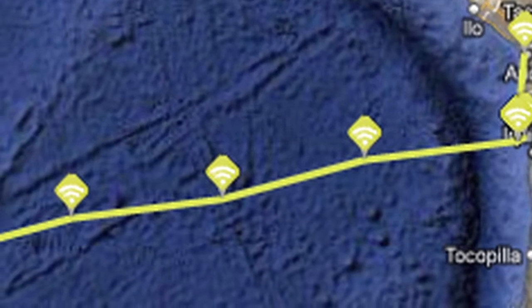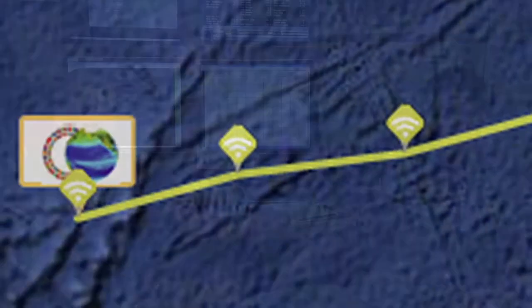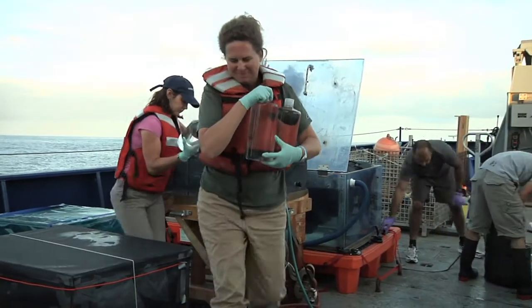It's Saturday evening and we're on the station again, about 800 miles off the coast of Chile. We've been here since 8 o'clock this morning and we'll keep working through to midnight, then move on to our next station. We had a large experiment and a large number of projects going on inshore, which is the high productivity region, and now we're moving offshore where things are dropping off.